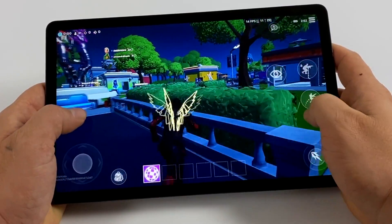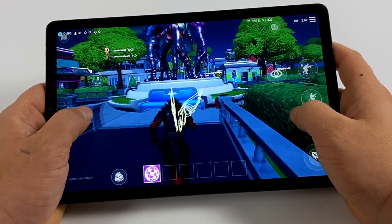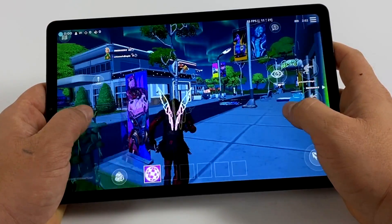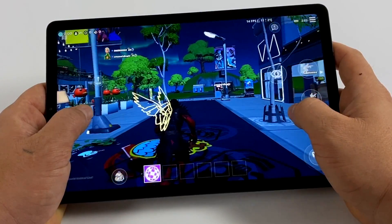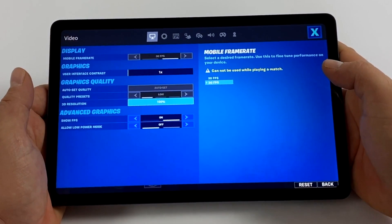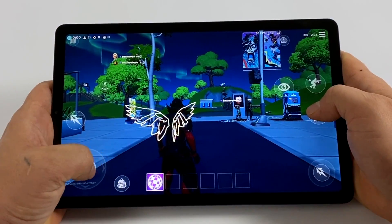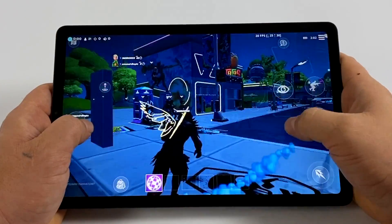This is one I had to test because everybody's going to ask about it. You can install Fortnite, but the device is not officially supported by Epic — you have to download the Epic installer. Set it to low and I'd recommend 20 FPS. Right now I'm set to low 30 and we can't get a constant 30 out of this game — it's really laggy. Even at 20 FPS, when there's a lot going on, you'll probably still dip down to 15. I wouldn't go out and buy one of these just to play Fortnite — it's not a great experience.